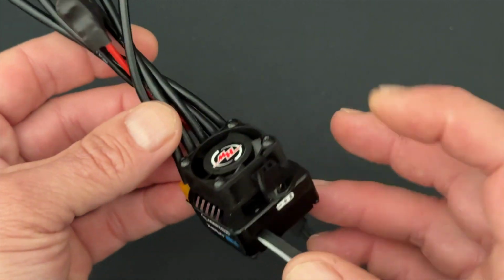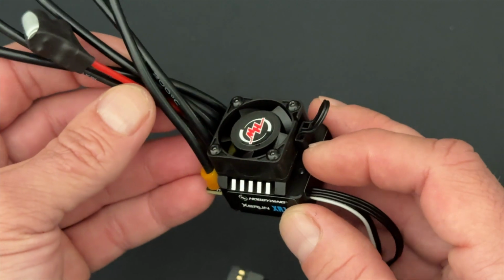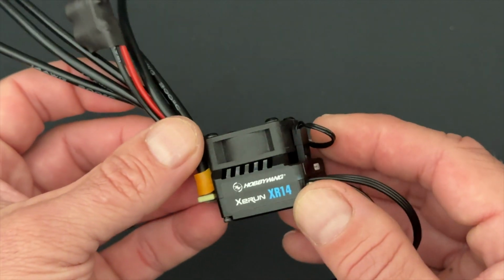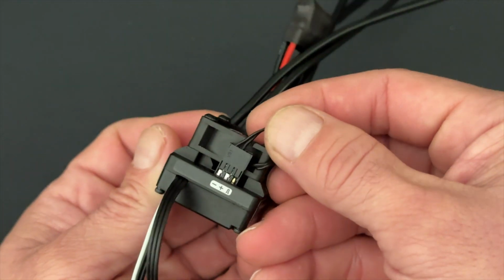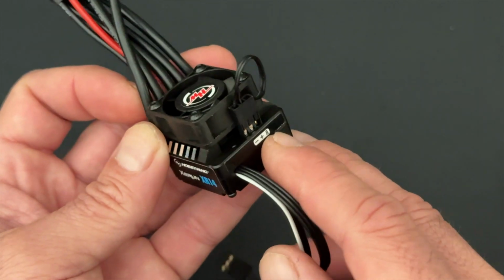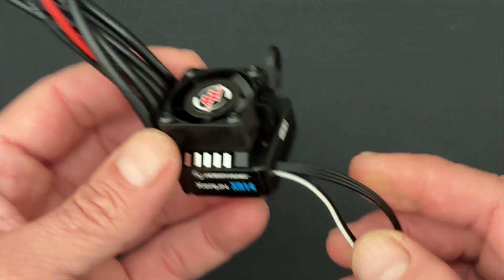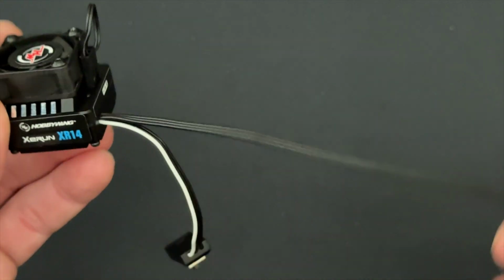People always ask, does it have to use the fan? I'm going to say for most of the applications that these guys are going to be running, you probably won't need the fan in the little tiny guys. So it's just there as an option, but it does come pre-installed. You see on the front there, you have your fan port, and the programming port is the fan port as well. So if you do any speed control tuning with this guy, it works with the OTA or the LCD Program Box Pro, and that connects through the programming fan port on the top.